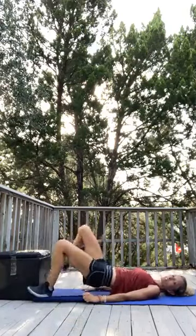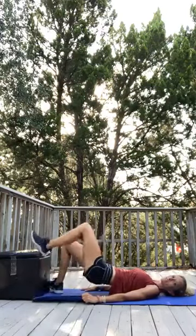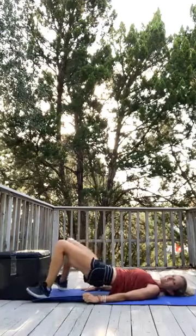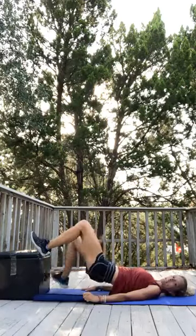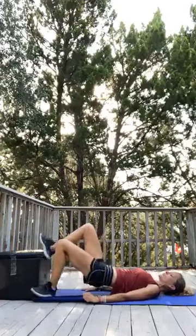Adding motion to a stable exercise makes those muscles work so much harder because they have to figure out what to do to keep you steady. That's why we're adding motion into this bridge press. It's an active way to work those hamstrings.